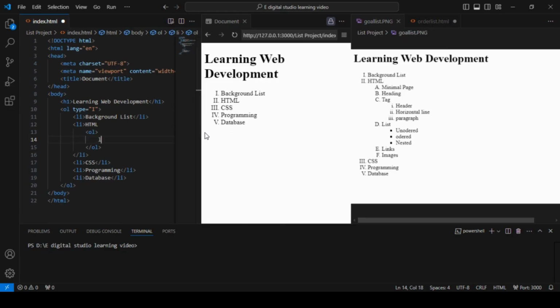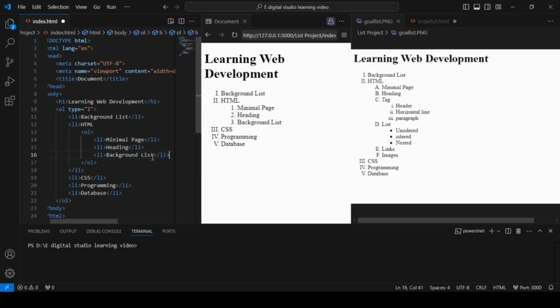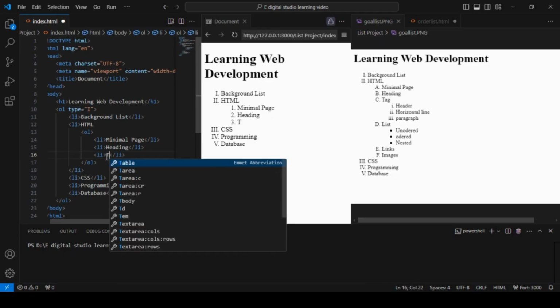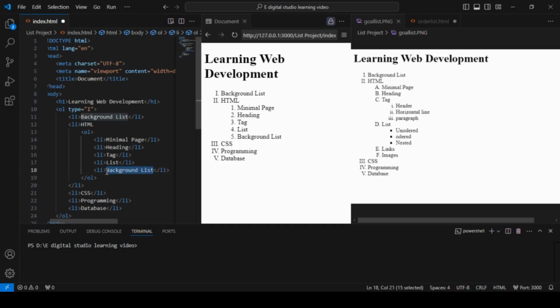again create the list: heading, tag, list, link, and images.